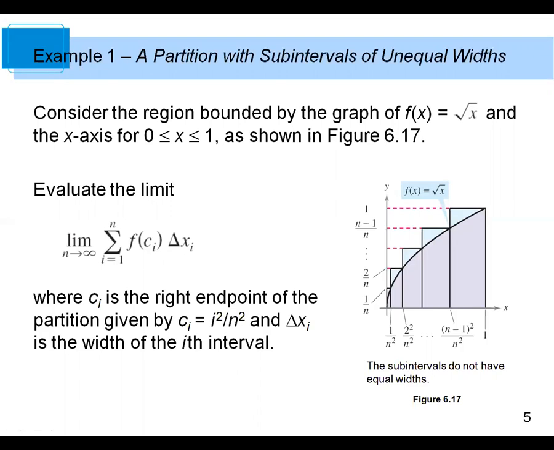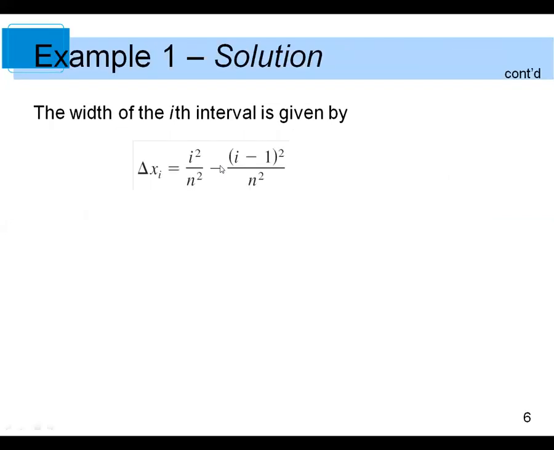Don't get stuck on this formula right here. That's just a formula that they kind of pulled out of thin air, sort of, to make the subintervals not be all the same width. It's not like you have to memorize a new formula or relearn something. This is only to illustrate the fact that you do not need to have subintervals of equal width to get the area.